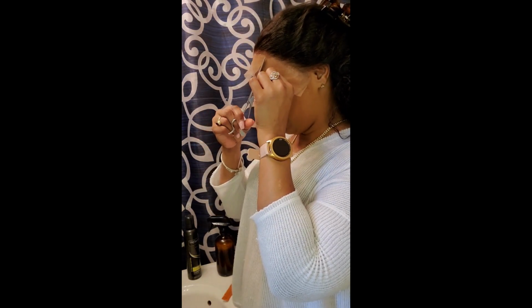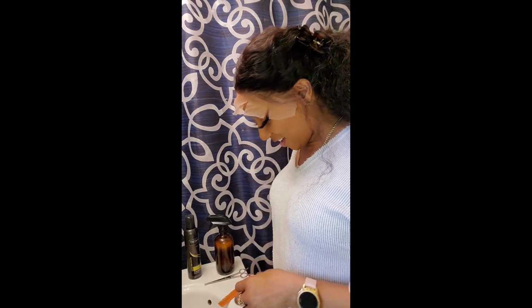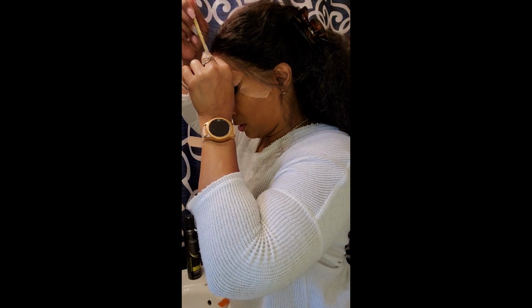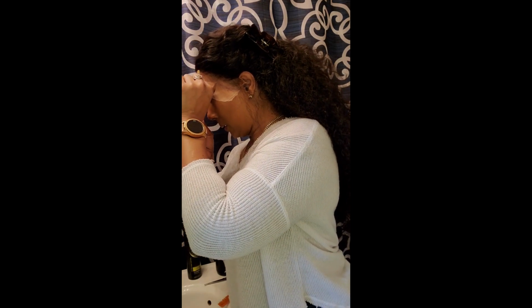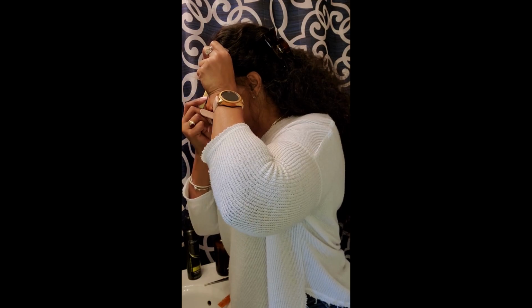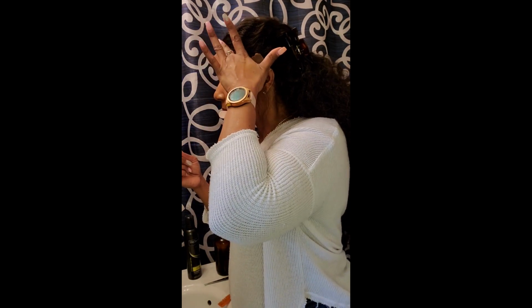So just push it in to where you want it to be and let it just sit there for a second. And then I go on with my scissors and I kind of cut flaps in the lace. Some people take their scissors and they just cut straight across from ear to ear. I don't like to do that. I think it's a lot easier and a lot more convenient when you work in small sections. Some people cut more than 3 sections, but you can count however many sections you want. It doesn't matter. Just work in small sections.